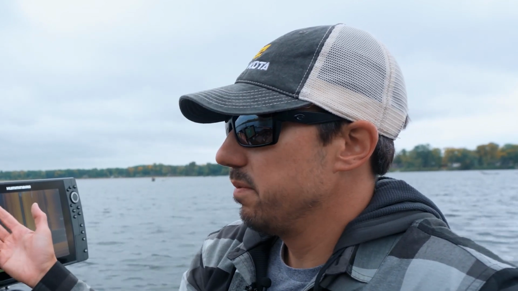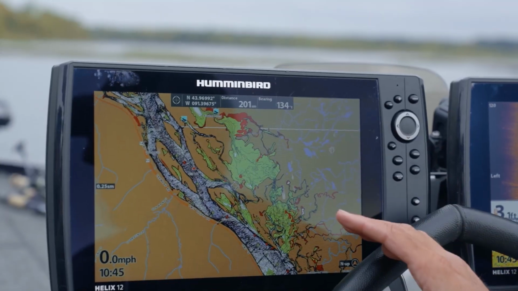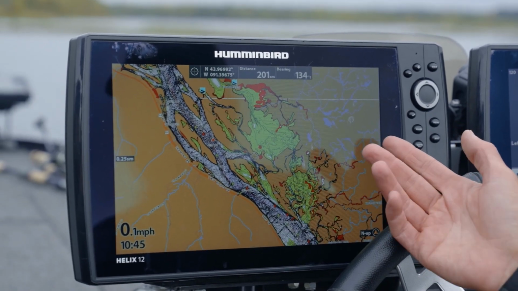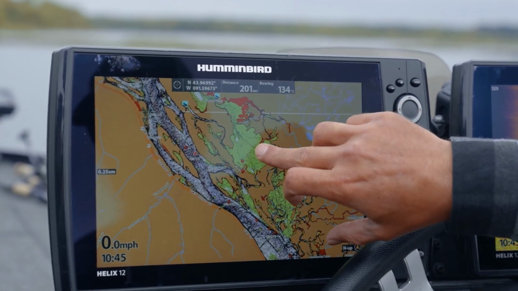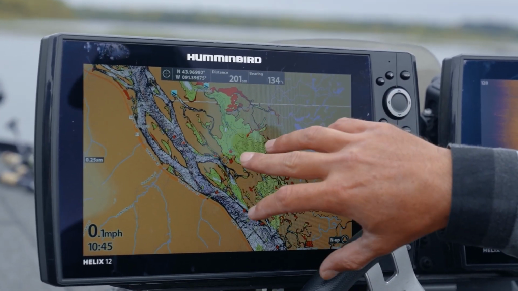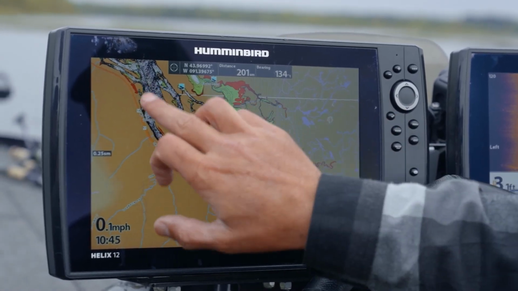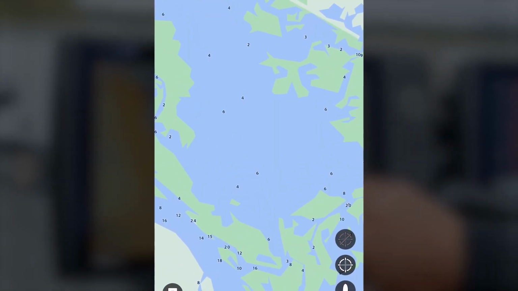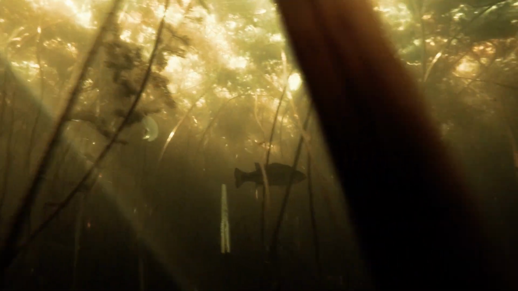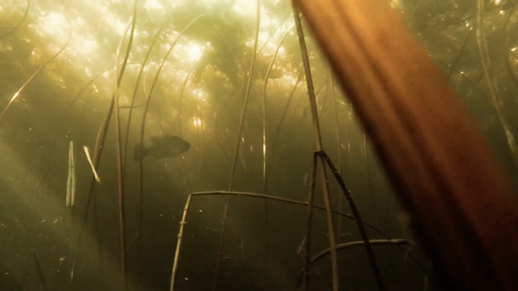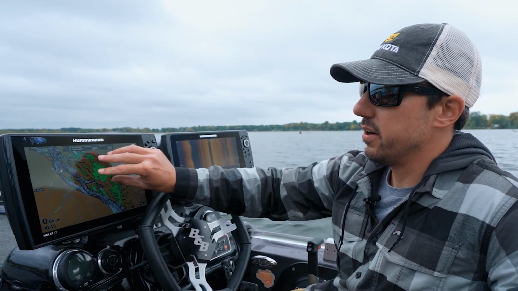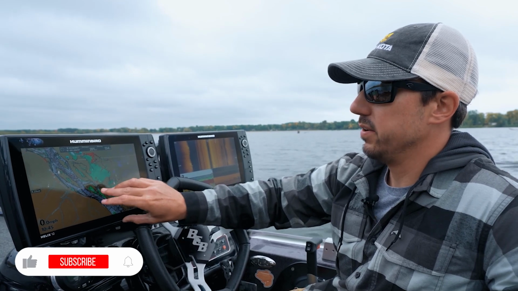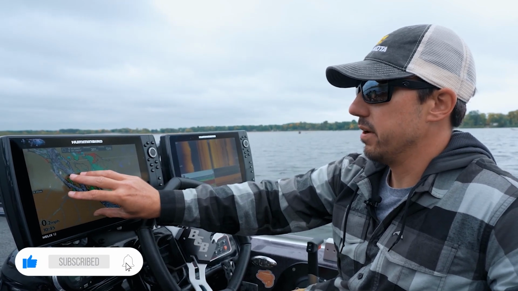And I usually start with my map to get a general idea of where those areas might be. Backwaters are super key in the springtime. You get a lot of spring rains, and so your main channel is going to be muddied up. These backwaters tend to stay clean, and there's less current flowing in and out of these. And so there's usually vegetation in the back of those as well. And so you're gonna find a cleaner ecosystem in those backwaters that aren't right on the main river channel.